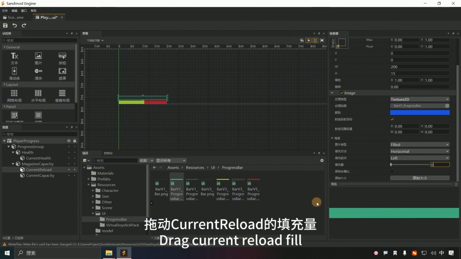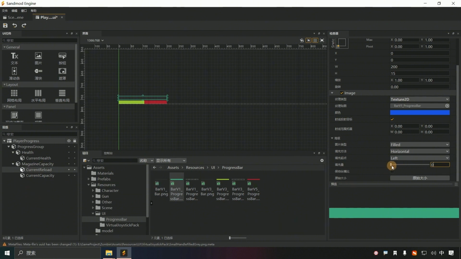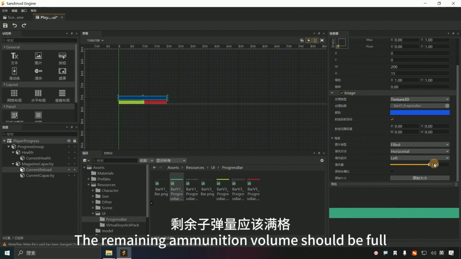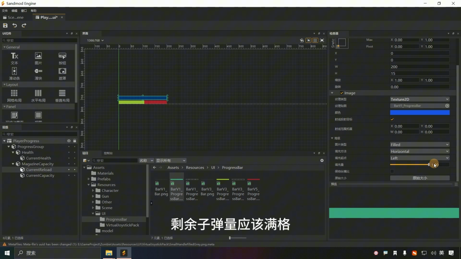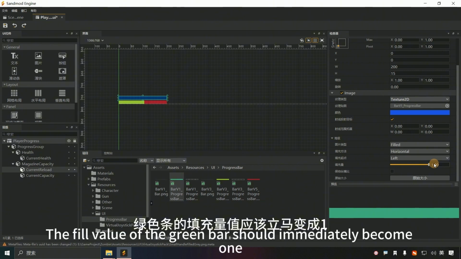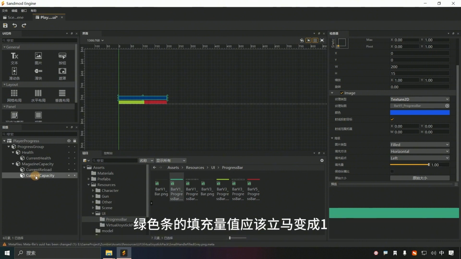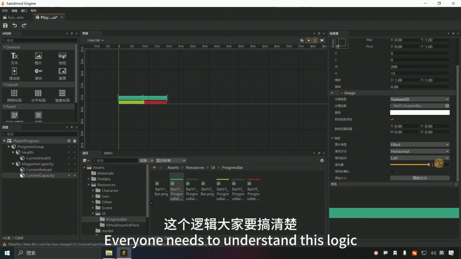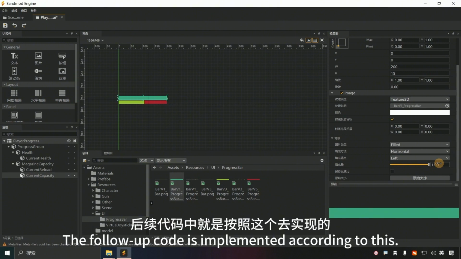Drag current reload fill, making it go from 0 to 1. Loading is complete, and the remaining ammunition volume should be full. So, the fill value of the green bar should immediately become 1. Everyone needs to understand this logic. The follow-up code is implemented according to this.